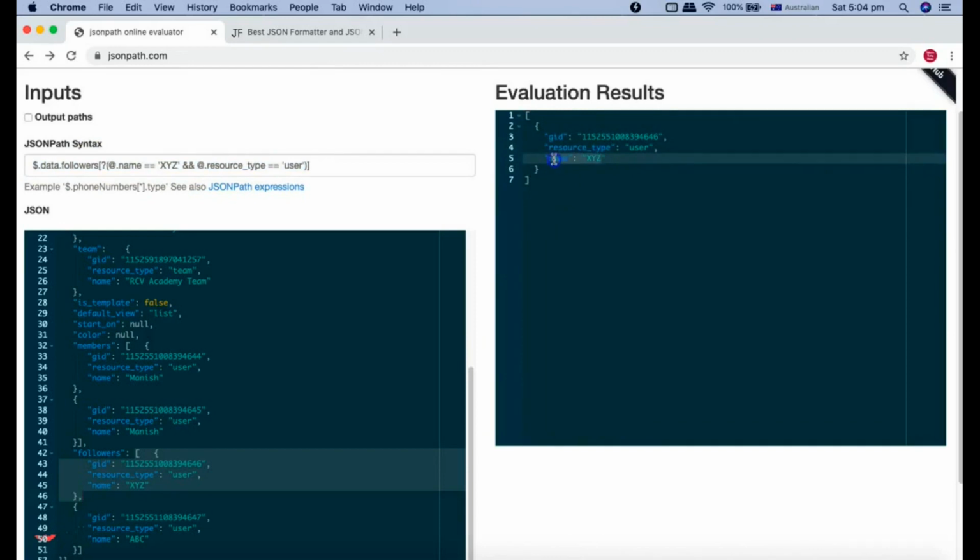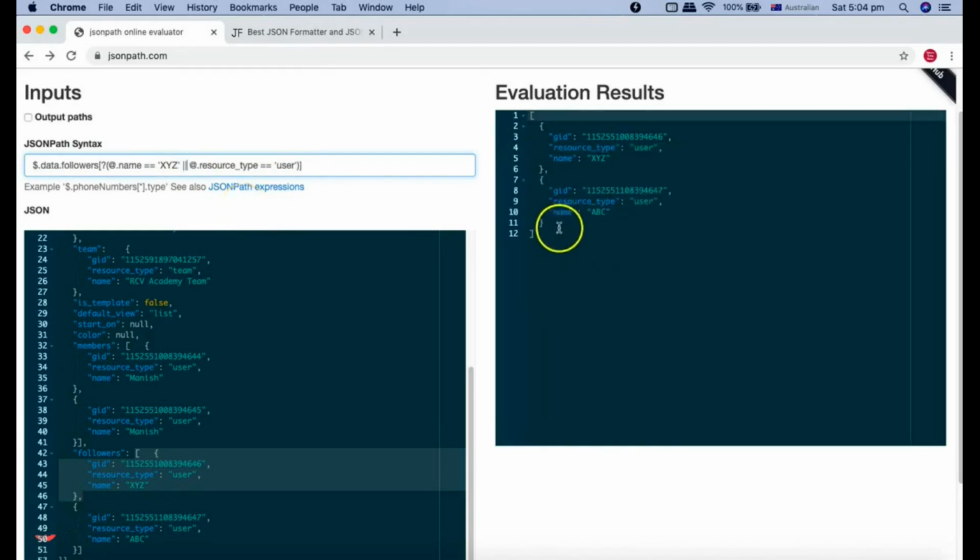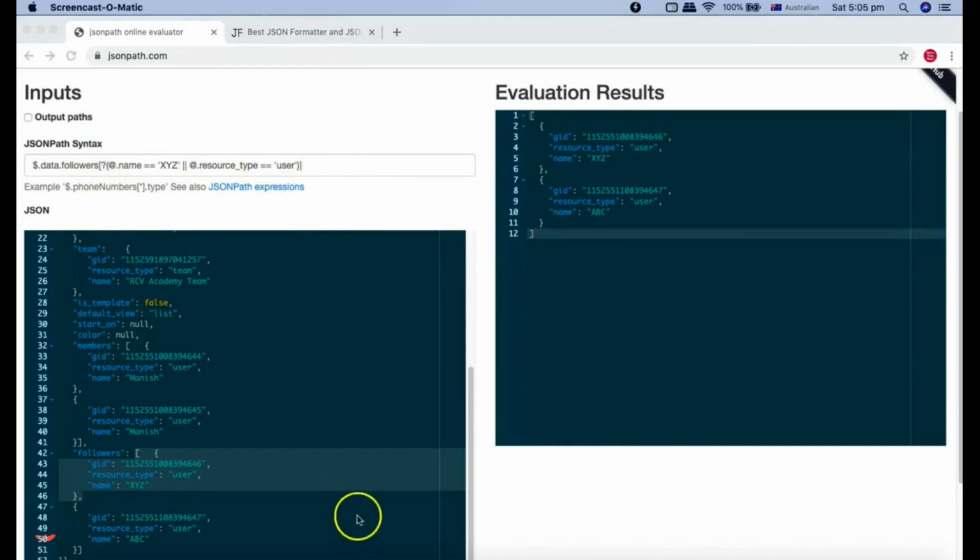If I change it to OR, then I'll get two results, because it is looking for name XYZ, which it finds in this particular object, or the resource type is user, which it finds in both. So wherever it gets any of these values, user or XYZ, it will display all the results. So this is the basics of the filter operator using logical AND and logical OR.